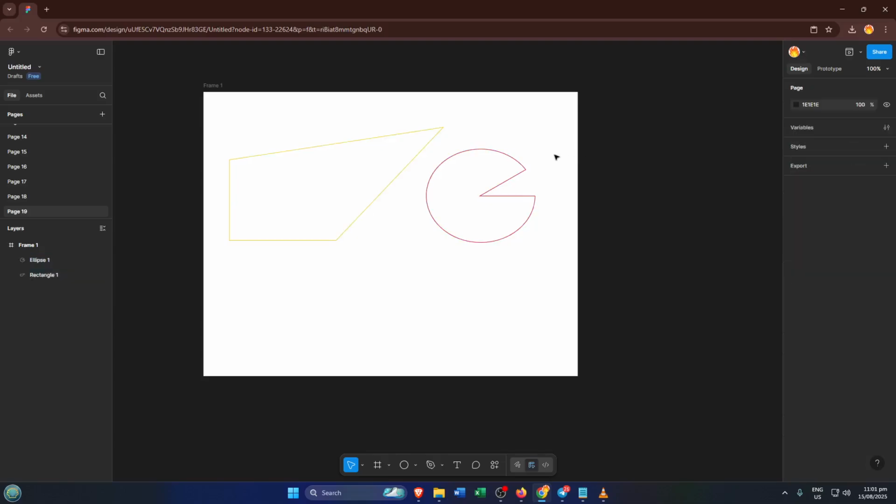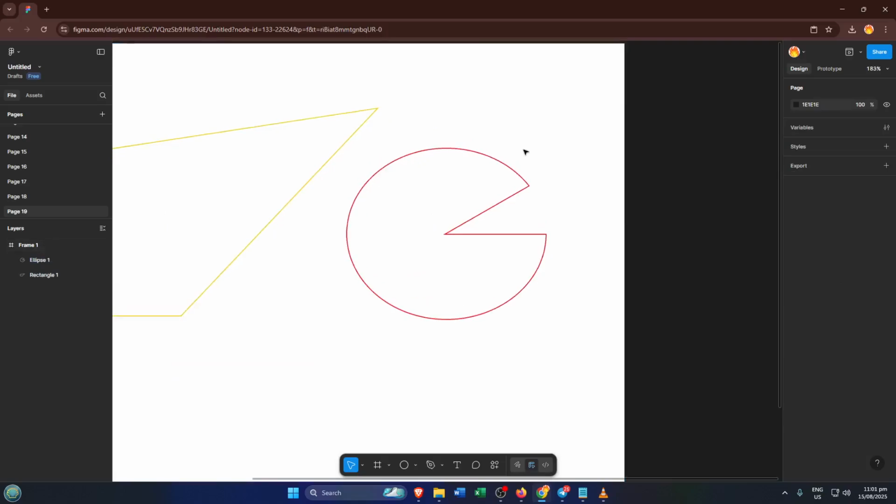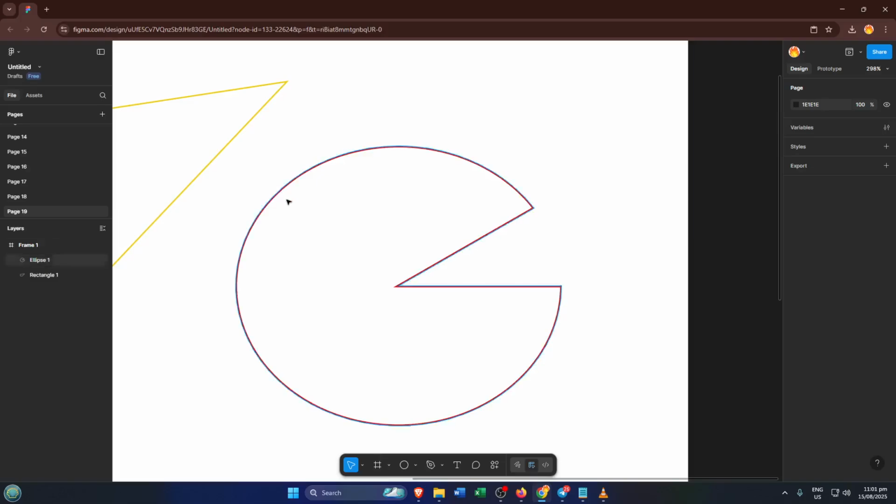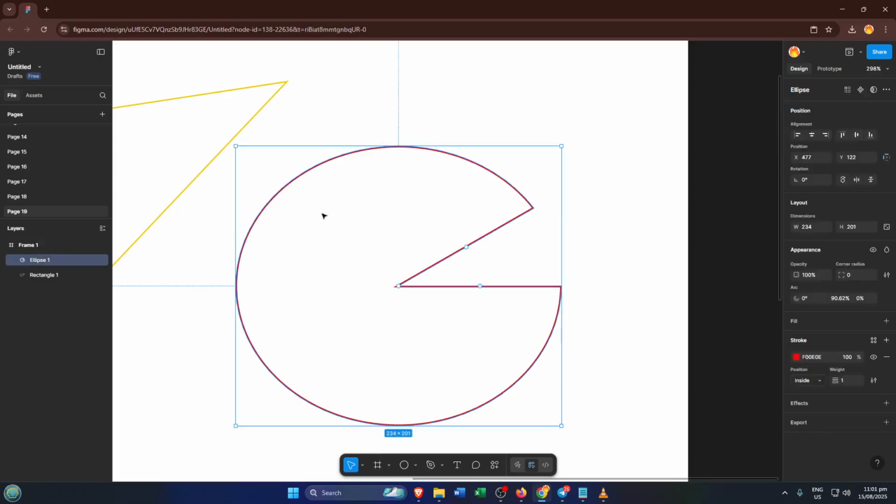If you're following along and don't see an obvious change, double-check that your shape actually has both a fill and a stroke. Sometimes, especially with icons or imported graphics, you might only have one active. If that's the case, give your object a fill and a stroke color first, then try again with Shift plus X. It's a small thing, but these details matter.